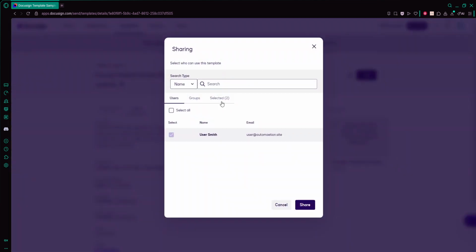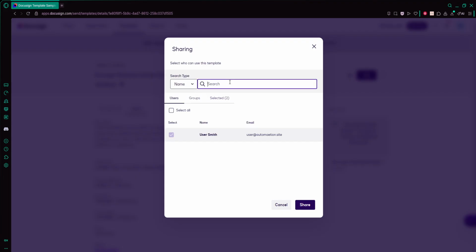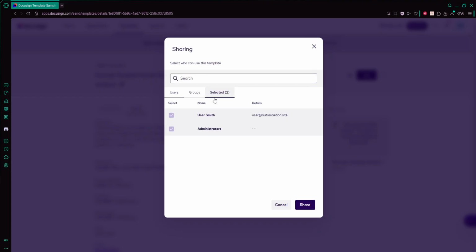Now it's time to specify who you're sharing the template with. In the sharing window, you'll see a field where you can enter an email address. Type in the email of the person or team member who needs access. If your Docusign account is connected to your organization, you may see suggestions or a list of existing users as you type, making it easier to pick the right person. Take a moment to double check that the email is correct, since this determines who will actually receive access to your template.